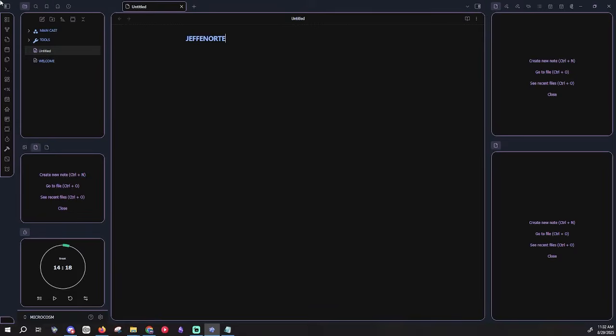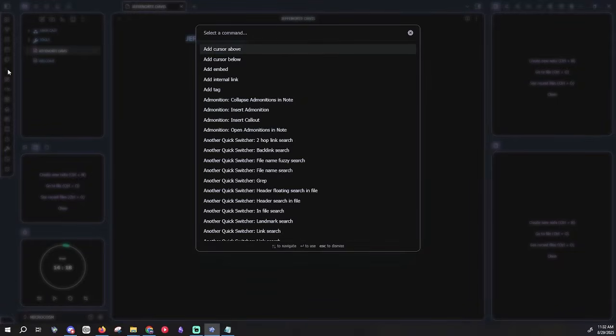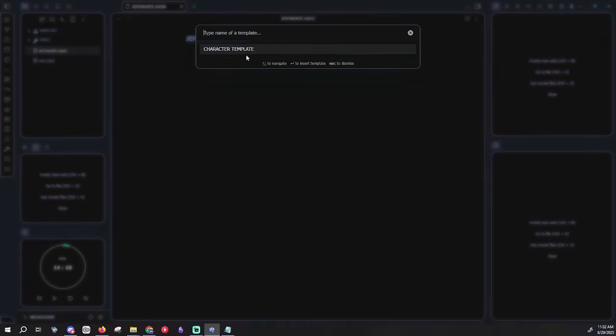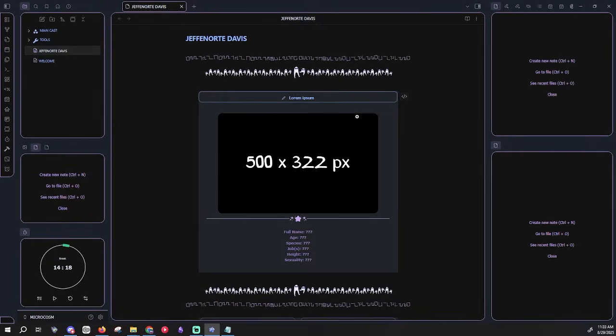His full name is Jeff Nort Davis, and then we're going to go to the left where we have our command palette, and I'm going to type in the word template, and it's going to say that I can insert a template. And because we have it in the right folder, we're able to immediately click on character template, and it immediately drops all of that information right here.